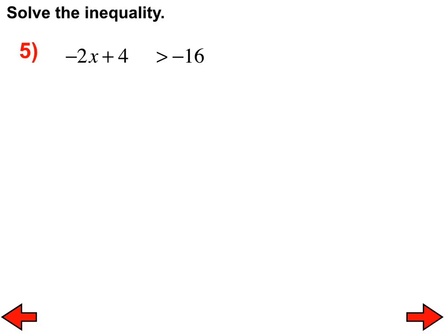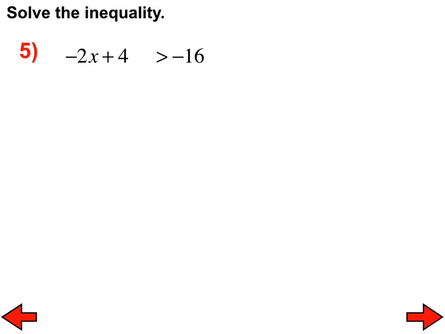And you said it perfectly. When we multiply or divide by a negative number. Are we going to have to flip the inequality in this one? Yes. Should be obvious before you even start. That last step we're going to have to divide by -2. So of course, go ahead and do number 5 and number 6, please.